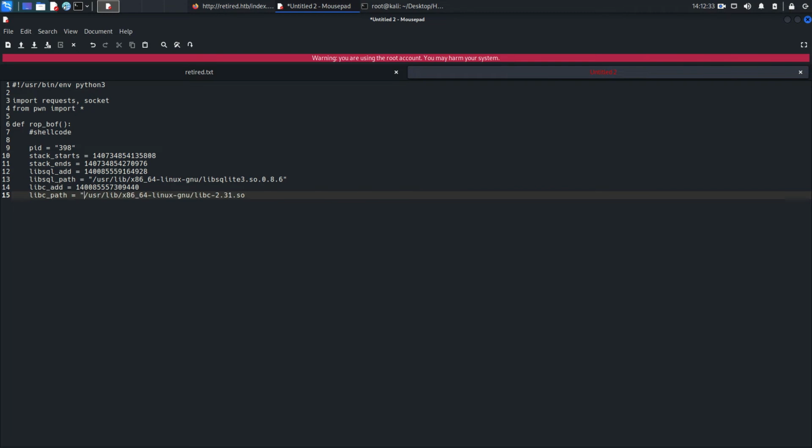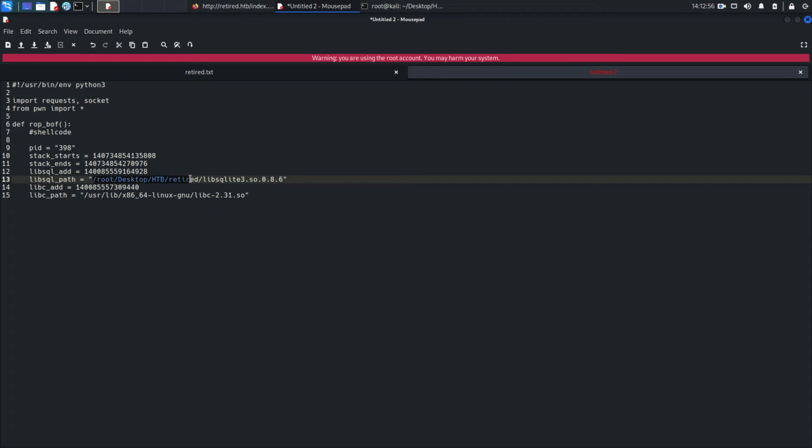One more thing which you need to keep in mind, that these values I'm going to take from my PC. So it is gonna be in /root/desktop/htb/retired. Fine.